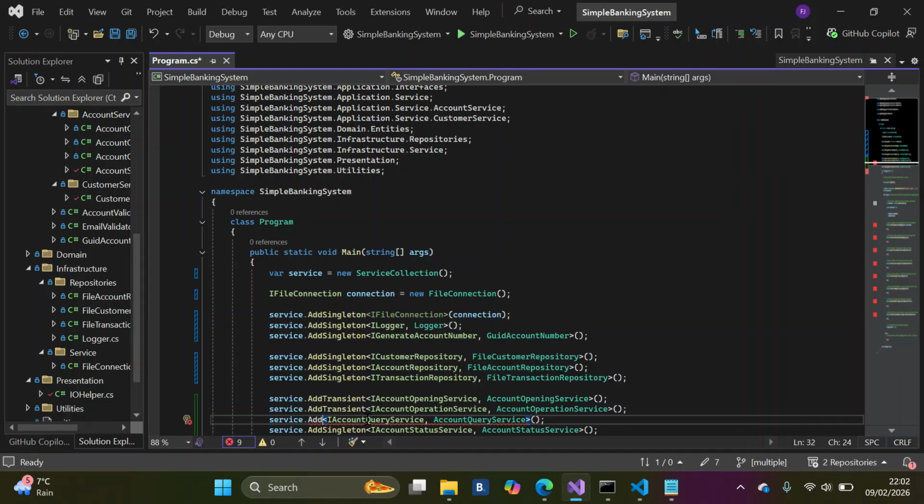So we need to be careful when dealing with stuff like this. So I believe I've been able to explain that part better. So it means that a singleton cannot depend on a transient, but a transient can depend on a singleton.